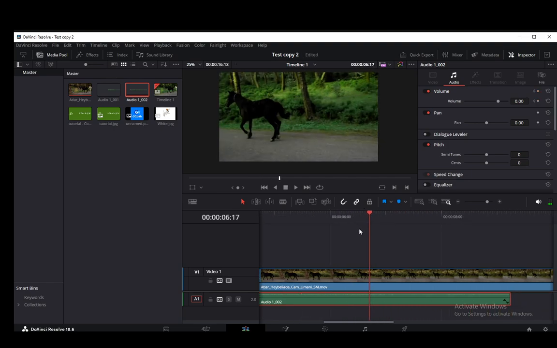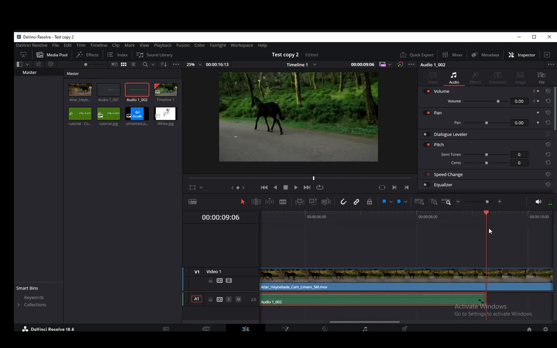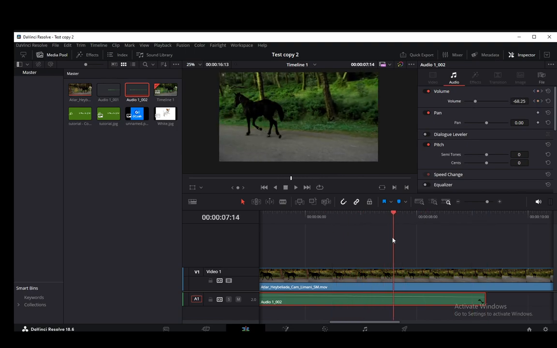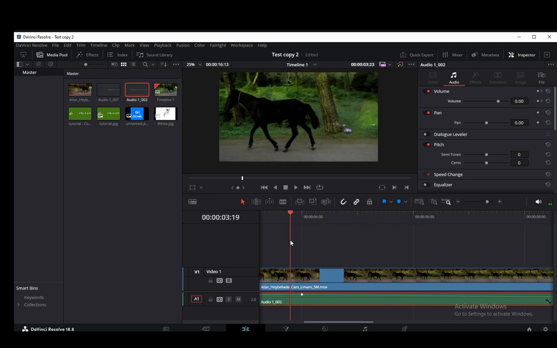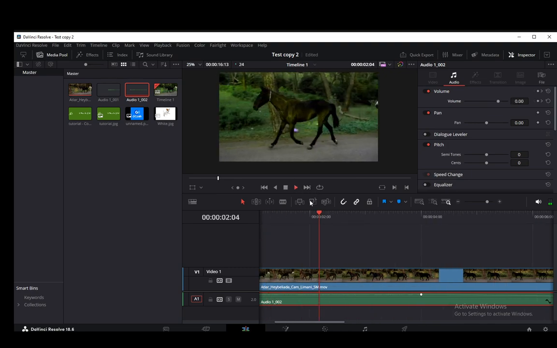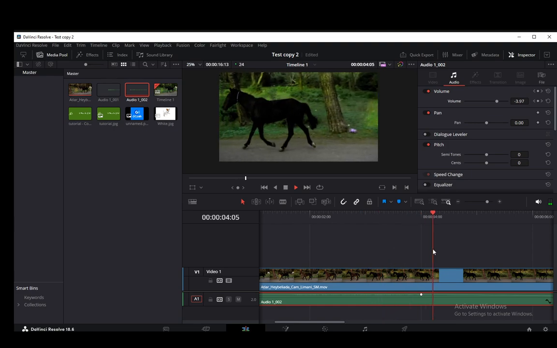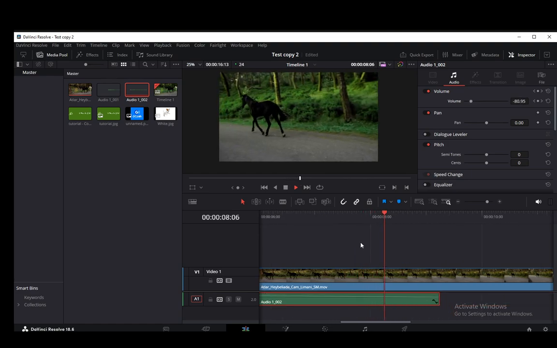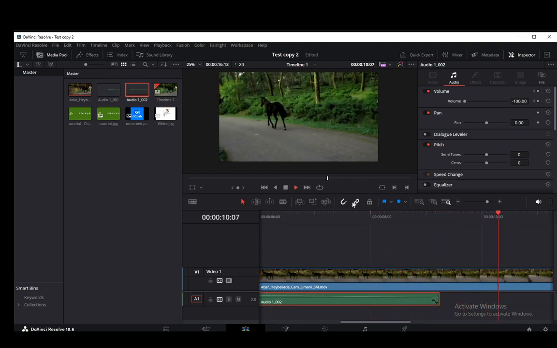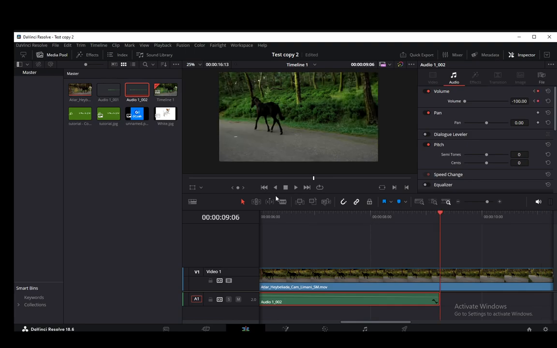Then we're going to drag this all the way to the end of the audio, and just lower the volume all the way down, and now this will be keyframed and it'll create an end point. And now all the way from over there, it's going to start fading out the audio. For example, if I play it now, you might be able to hear it, but as you can see now, it's just fading out, and now it faded out completely because the drop-off is way too fast and way too big.